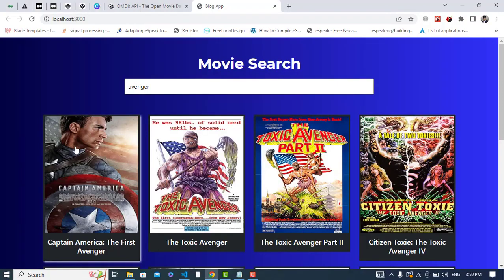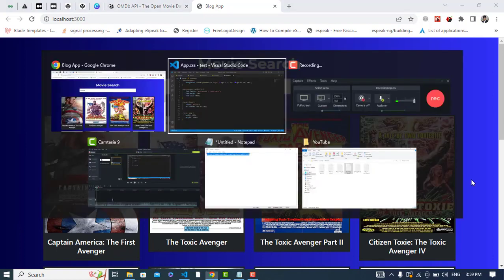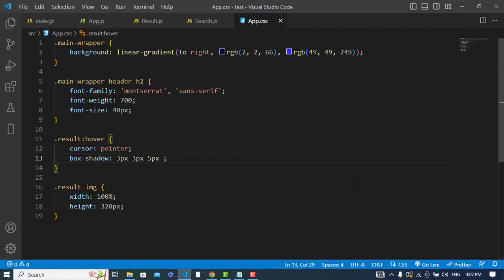See, it looks like this, but so let's make it 0 for all 4 sides, and this should be just blur, and color should be white. Yeah, we have done it.